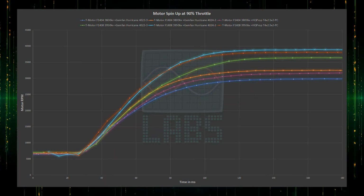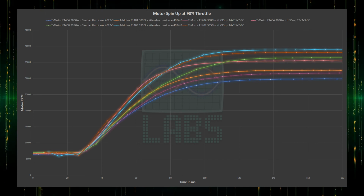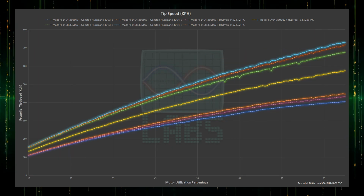Here are the throttle motor response time graphs when we spin up the motor from idle to 90%. The 3-blade Gemfan in green does seem to be struggling here, which becomes more apparent if we overlay an aggressive 3-inch propeller on the 1404 motor, supporting the theory that the KV may be too high here. Using the RPM data to calculate the propeller tip speed, we can see that the 2-blade Gemfan reaches a whopping 729 kilometers per hour, which is Mach 0.6.